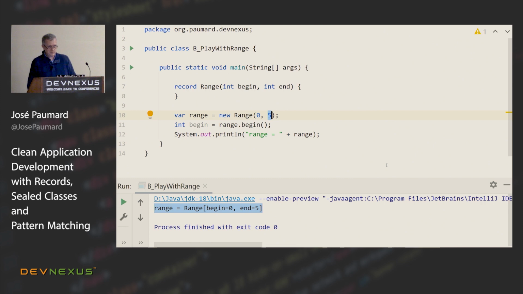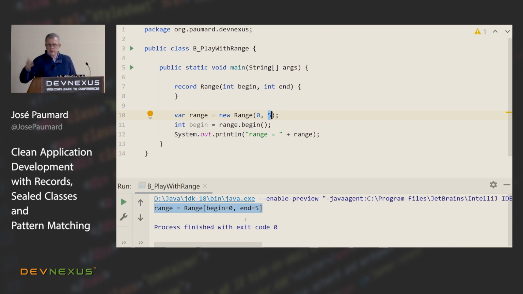It's not allowed. Now, you may want to write your own accessors, and you can do that. It's perfectly fine. And by the way, along with the toString method, you also have an equals method and a hashCode method. So in fact, this class is just a data carrier, with final fields, private, accessors, a constructor, equals, toString, and hashCode. And that's it. And the declaration is just this one. So it's almost free to create a record.